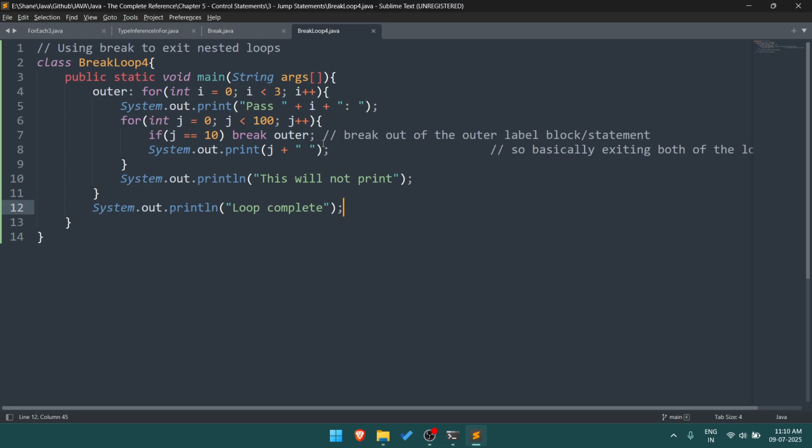In do-while loops, a continue statement causes control to be transferred directly to the conditional expression that controls the loop. So continue goes directly to check the condition. In a for loop, the control goes first to the iteration portion of the for statement and then to the conditional. Okay, so it iterates first and then checks the condition. For all three loops, any intermediate code is bypassed.